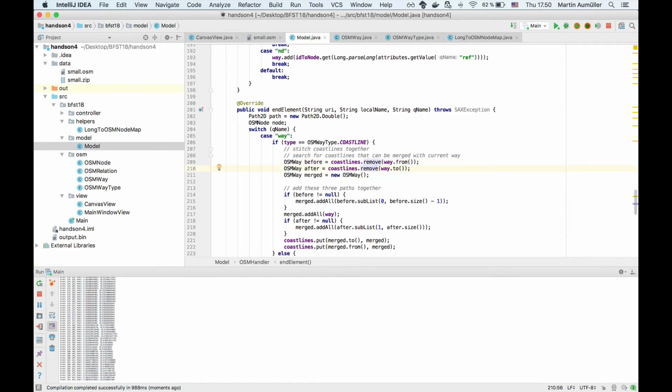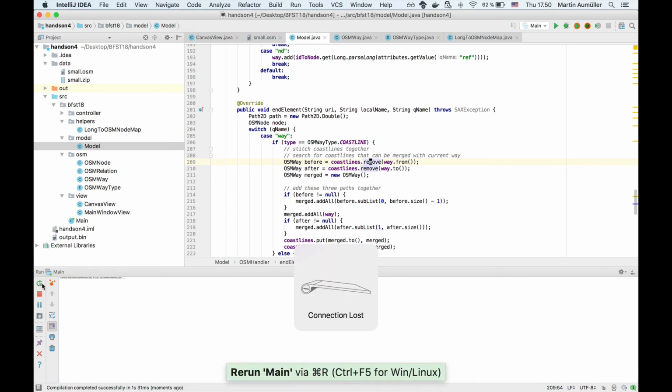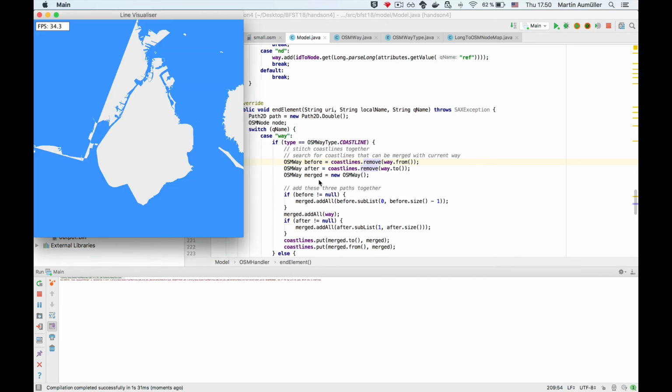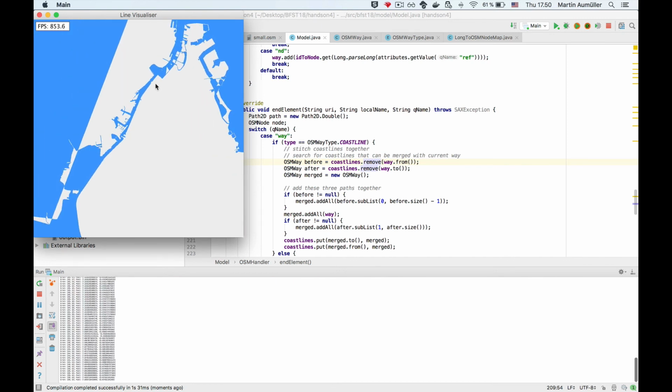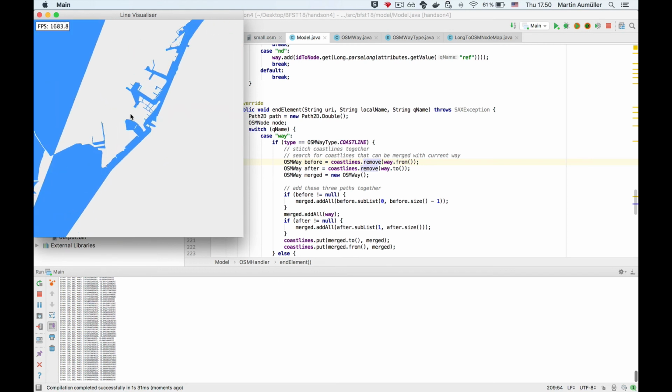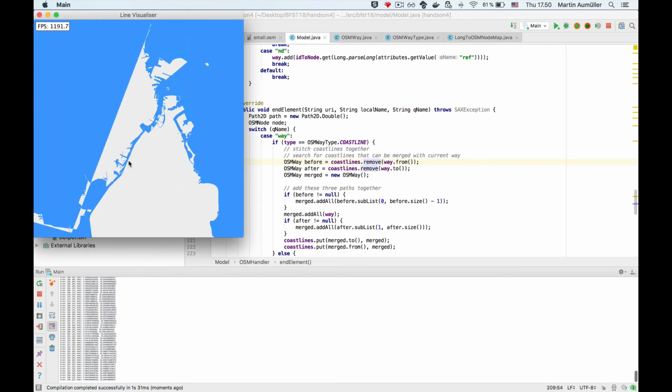Of course, what we want to do is, so currently, yeah, we took out these coastlines, but we never removed them from the hash map. So we only added a lot of coastlines. Let's try that. We really remove the old coastlines because we can't use them, and they were going to give some drawing errors, because for them it makes no sense to be filled. And there we go. I mean, this part looks much better now. This part looks almost correct.